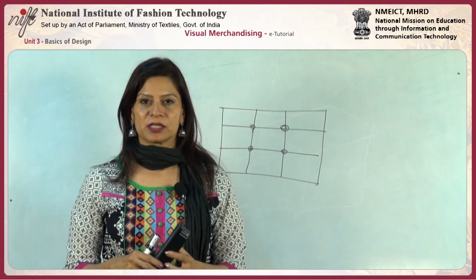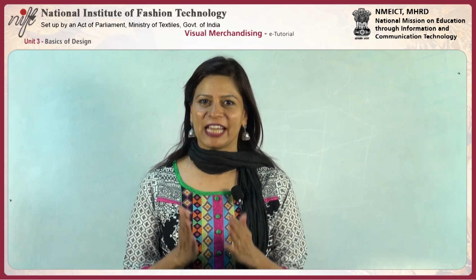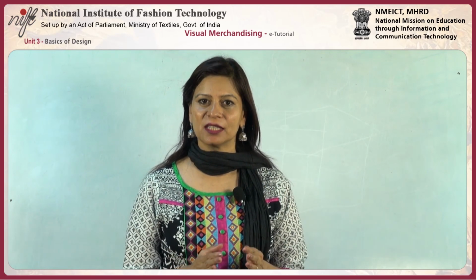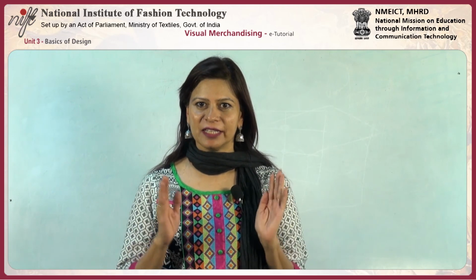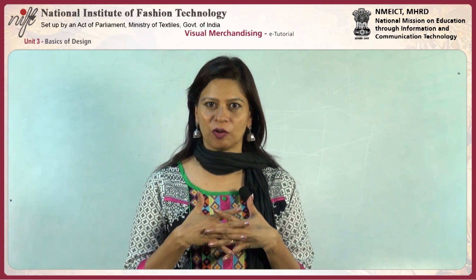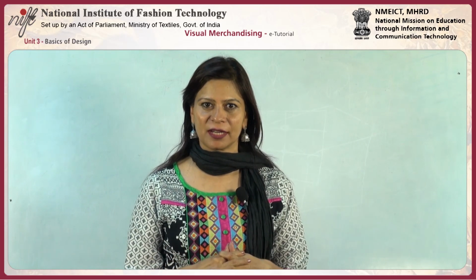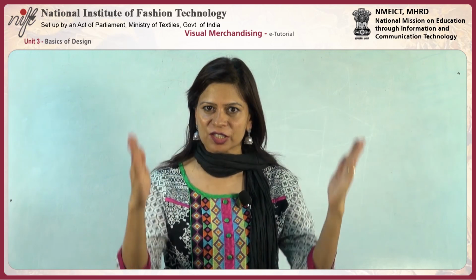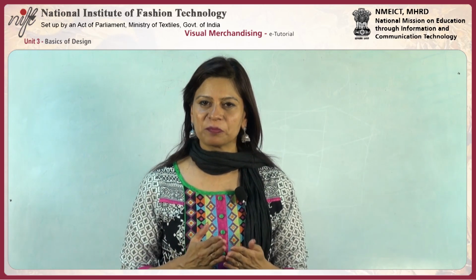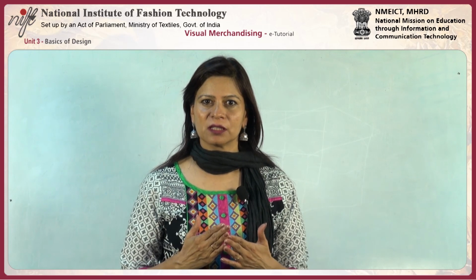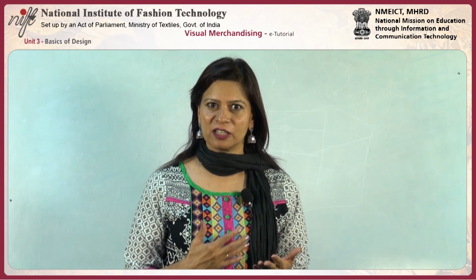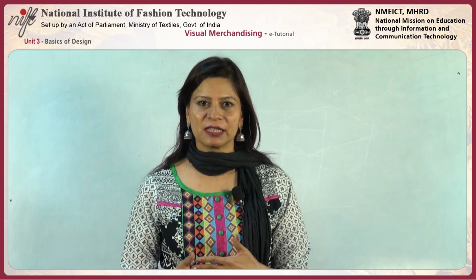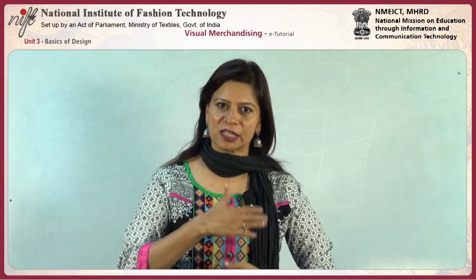You've come to the end of this unit. To summarize, visual merchandising is silent selling. Independent or combination of elements and principles of design are used to create a balanced, attractive store which would live up to its purpose to increase sales by attracting footfalls and then impacting them to convert footfalls into sales.